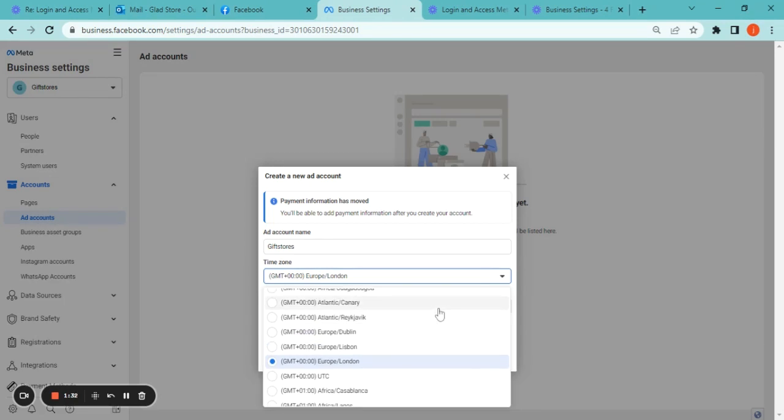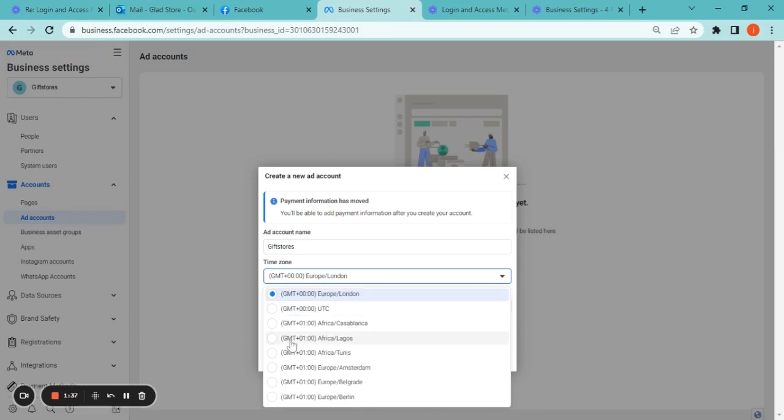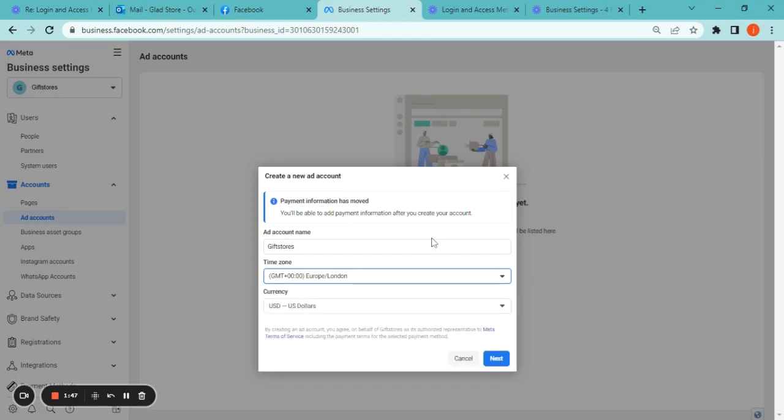Like if you're in Nigeria, you click Africa Lagos. Wherever you are, just look for your time zone setting here and click on it. It's very important to use the right time zone. Then currency.